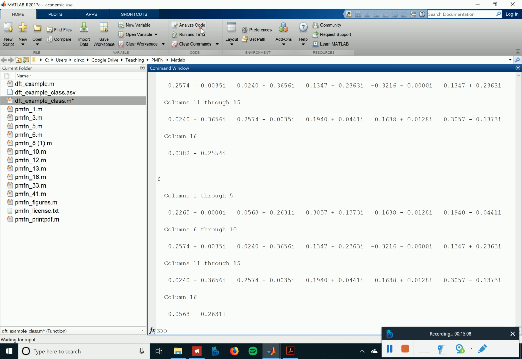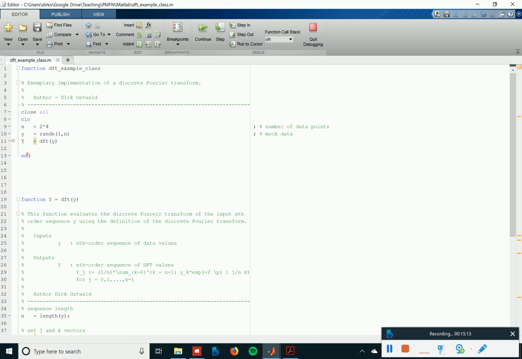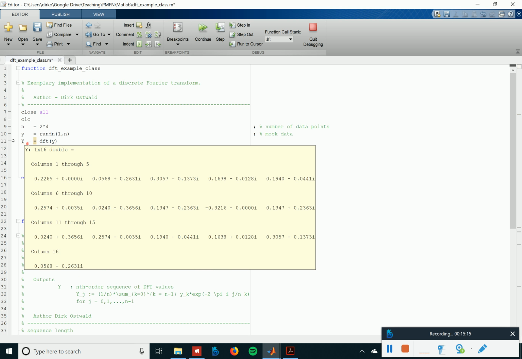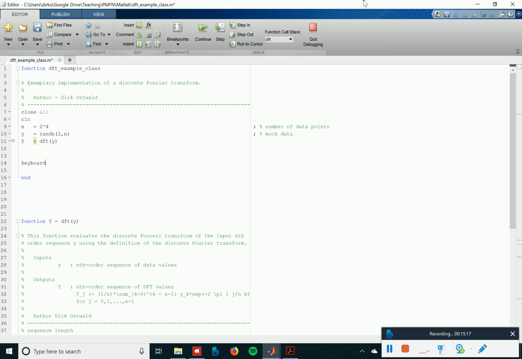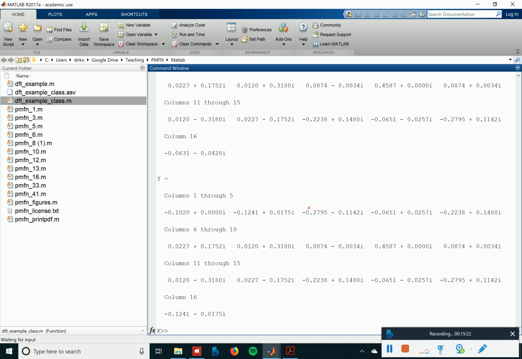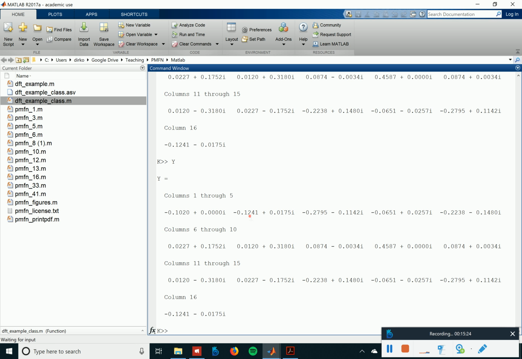So now we have evaluated the discrete Fourier transform, and as you see, what we get out of that, not too surprisingly, are complex numbers. So our y, you see here how it's written in MATLAB. This is the real part and this is the complex part.